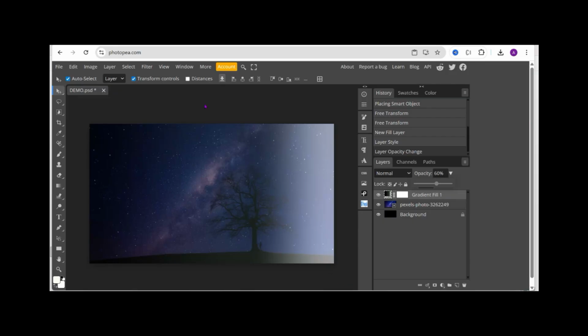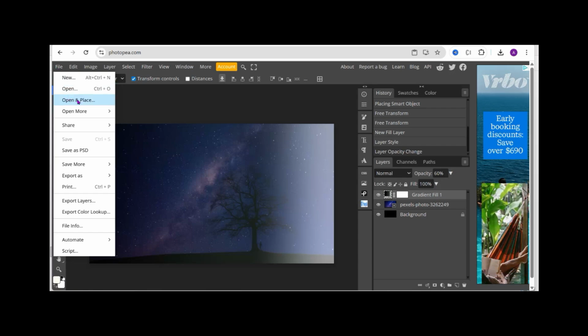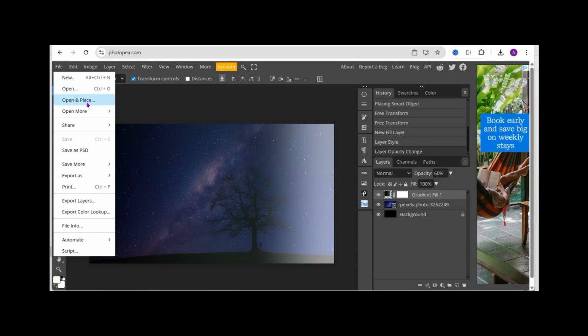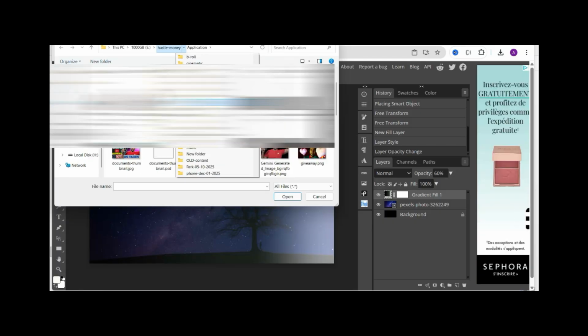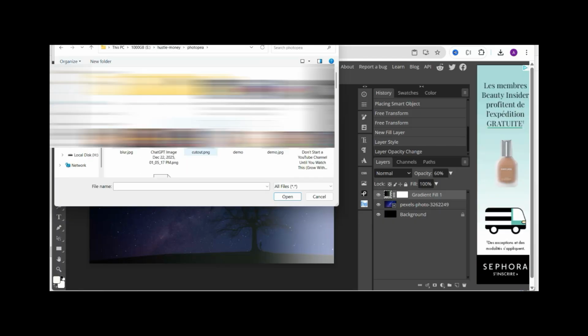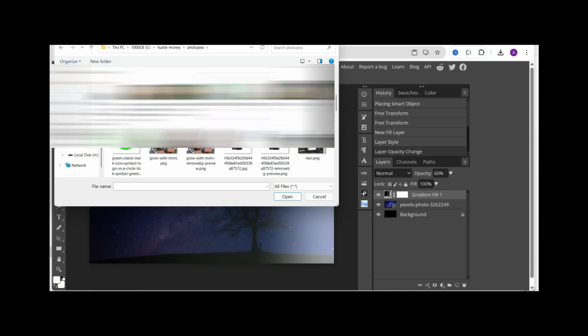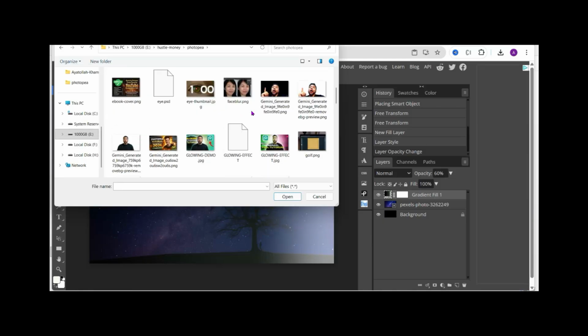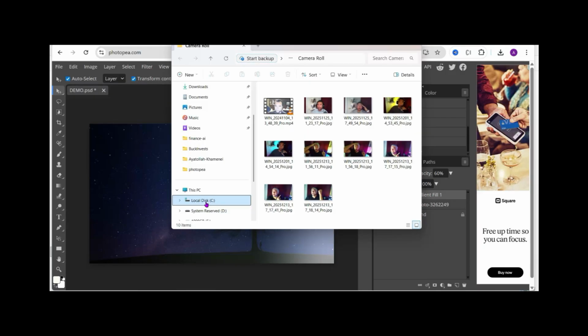And now we're ready to place your face or your body. So the way you do it, you go here on file, open and place, and then you go and select a picture. Let me try to find something with a background so I can show you how to remove the background as well. I have some, but I already removed the background, so I want to put something where there is background. So this one, I already removed the background, so it's not what I'm looking for. So here I'm gonna use this picture, and there you go, it's gonna place the picture.